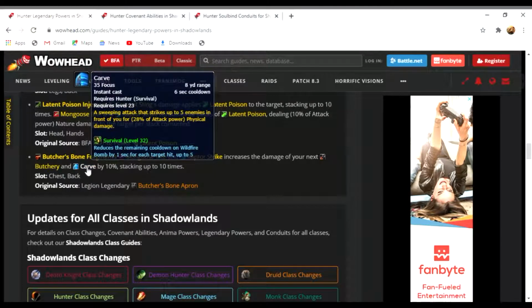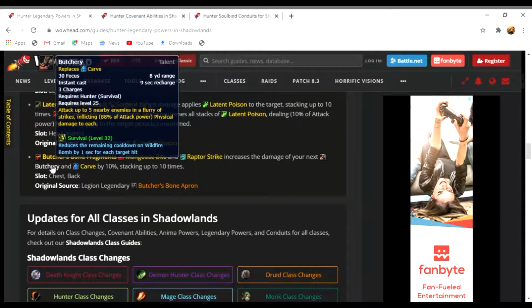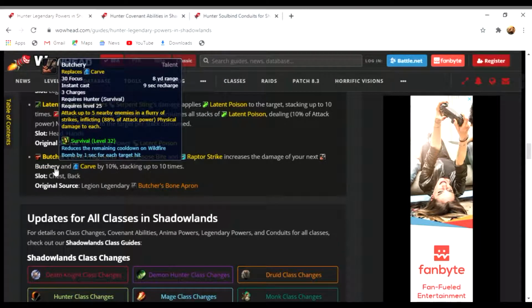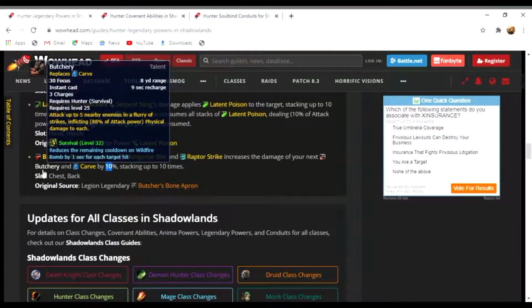And your Butchery is looking really nice in Shadowlands right now. Your Carve still does very little damage. Yes, you have to talent into Butchery, but it's a little more worth it now. So with 100% increased damage, that's basically, I would say, 166% of your base attack power at 10 stacks, because it's 100% at 10, and you have 88%. So if you just add 100% to 88%, you get 188% plus the 3 charges.